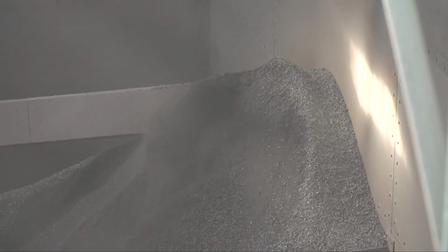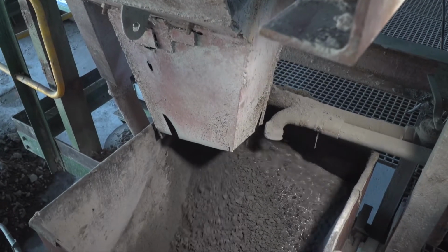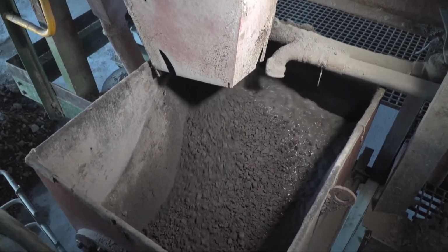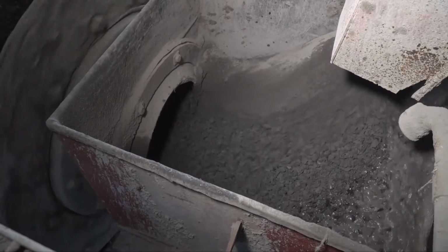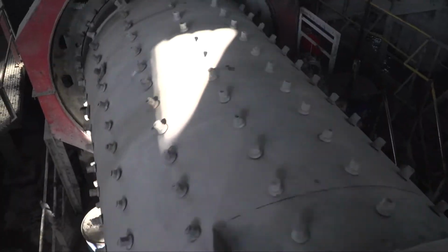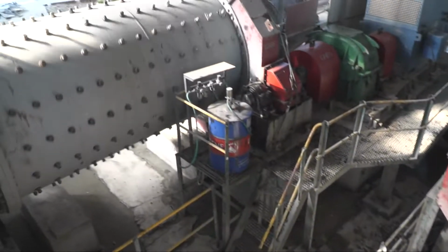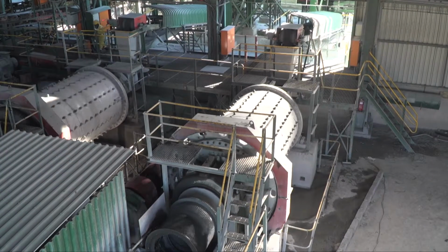The ore, which now has a visibly finer particle size and consistency, is ready to proceed to the milling circuit. It is stored temporarily in a fine ore bin to ensure that there is an adequate buffer capacity to feed the grinding mill with a consistent feed. The next stage in the comminution process involves tumbling the ore in a large drum filled with steel balls. These mills grind the ore down to the consistency of caster sugar, after which the first gold can be economically extracted.